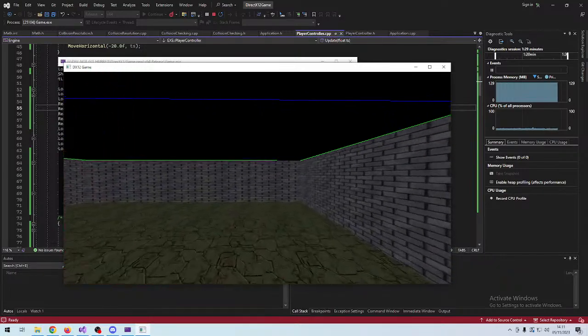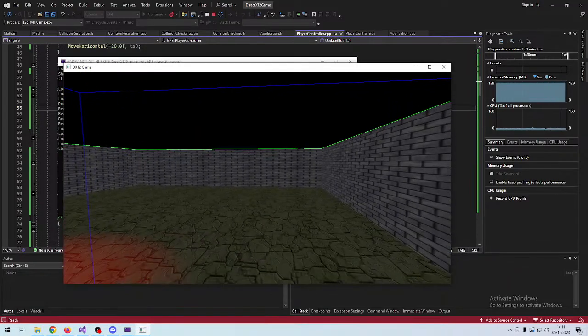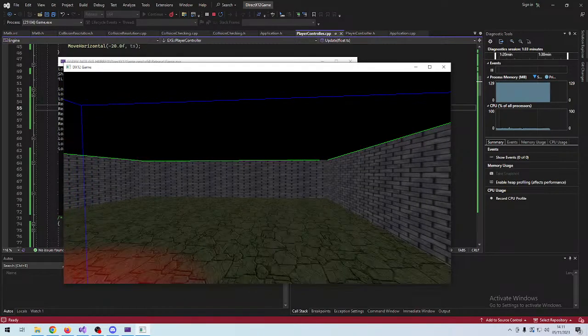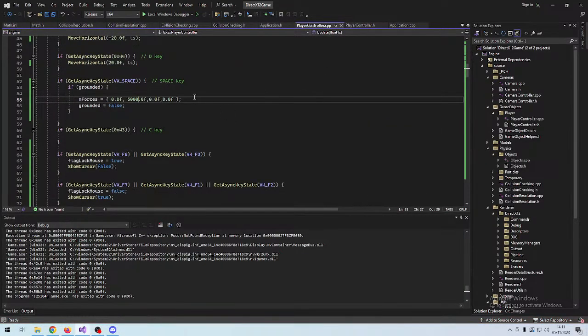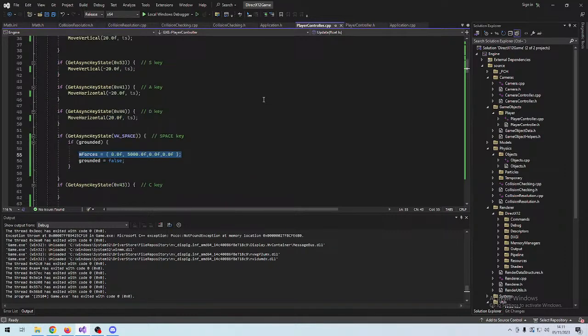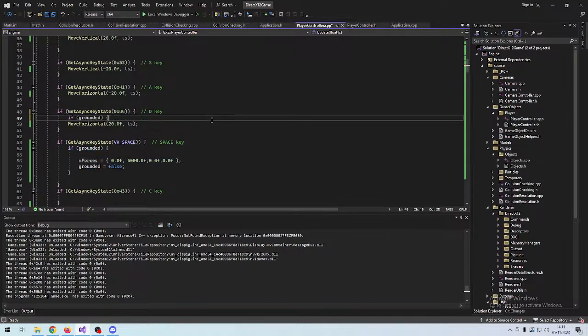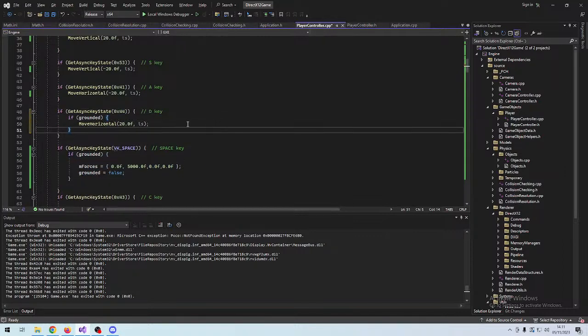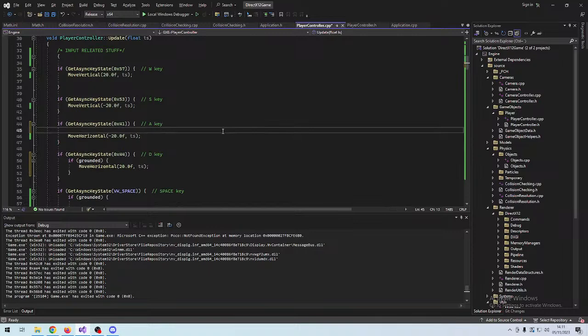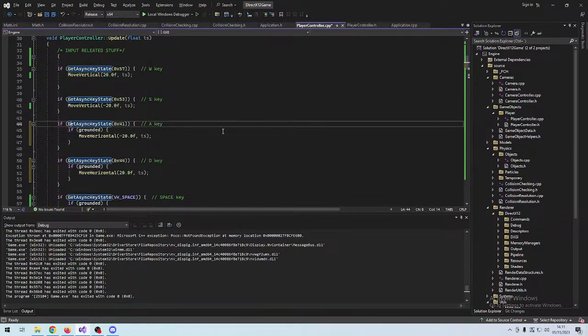I think we should do something like, you can't change course as well. Maybe we could do some checking here. If we're grounded, we can move horizontally.